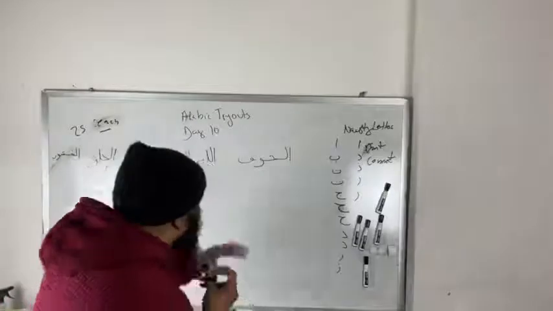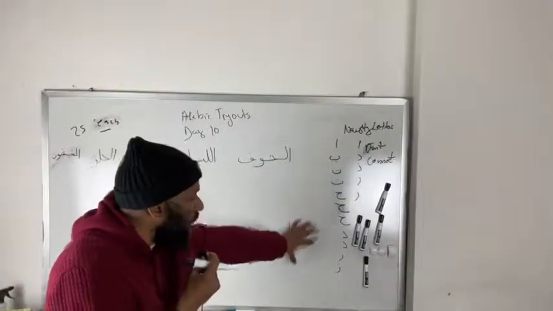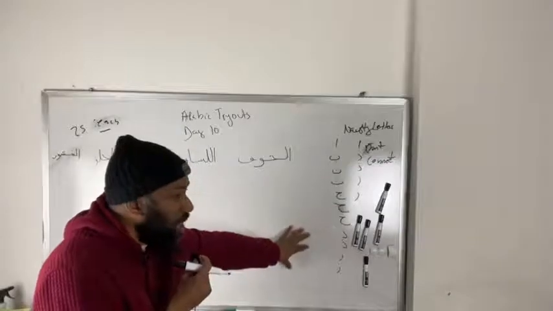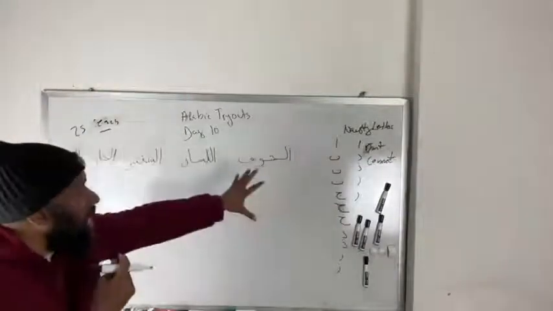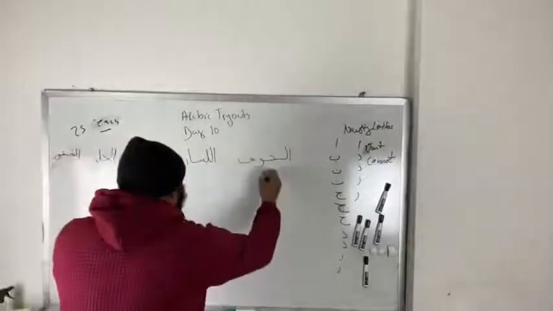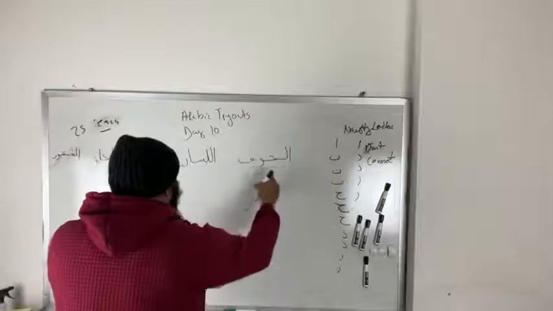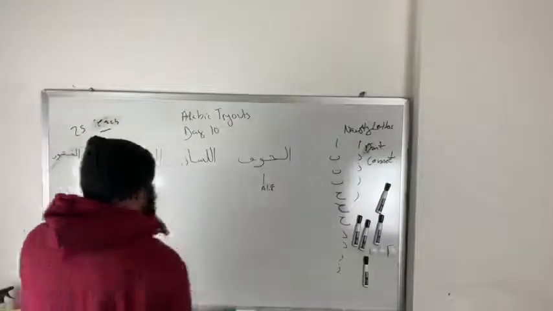All right. So far, out of the 9 letters that we have covered, you will find that out of one of these slots, you're going to find where those letters come from. We learned that the Aleph comes from the Jawf. The letter Aleph comes from where? The Jawf. That's what we learned.